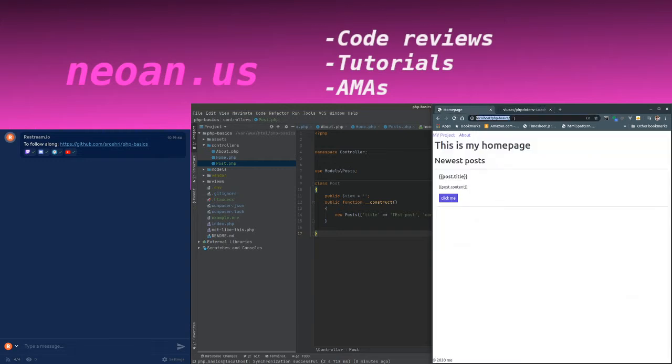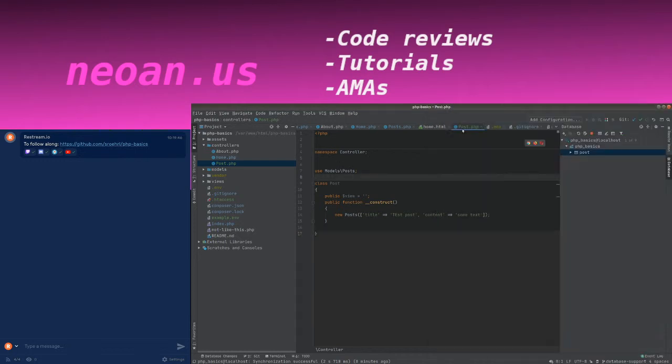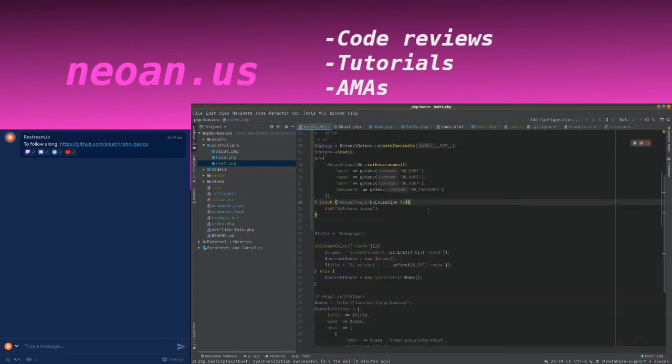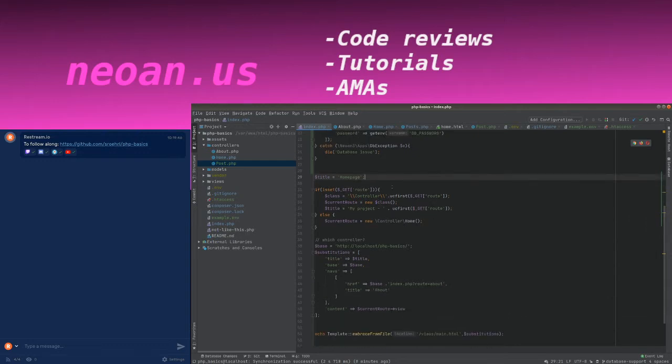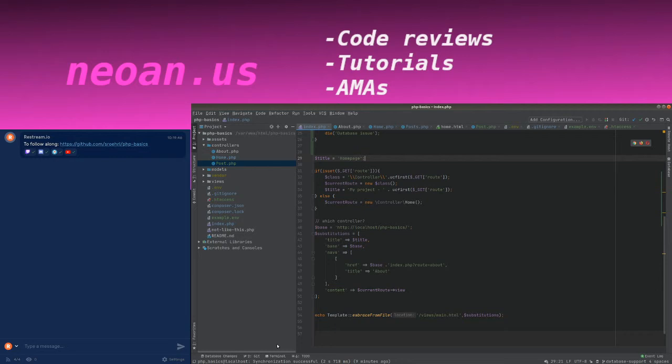So if I now visit post, I get a not found, which is interesting. Did we make any kind of changes to how the controller works? Let's revert all of this and see what's going on here. So why?